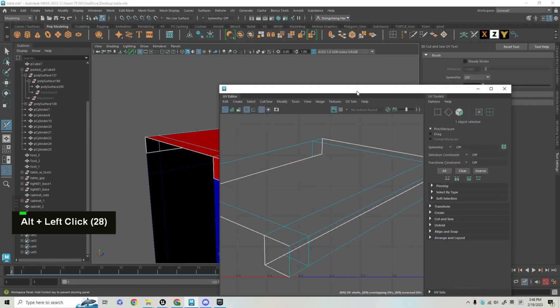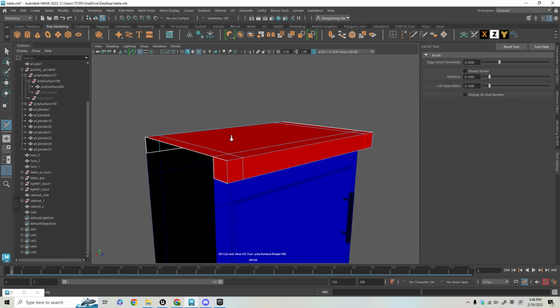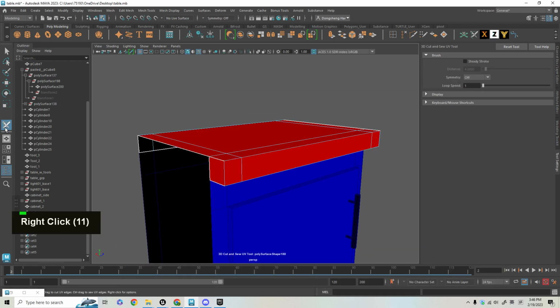Because right now the UV is still cramped together based on our camera view. So now I'm still in the Cut and Sew tool, okay? I didn't quit it. So if you quit it, come back to 3D Cut and Sew. So hold right click, component, UV shell, select the whole shell.